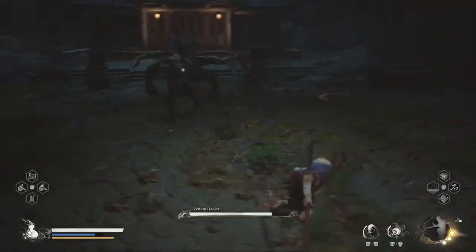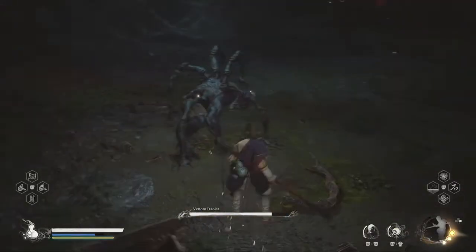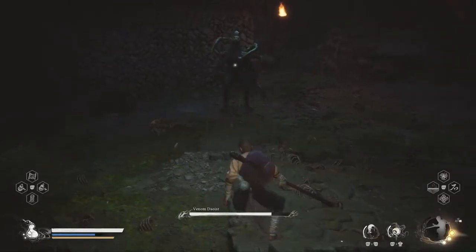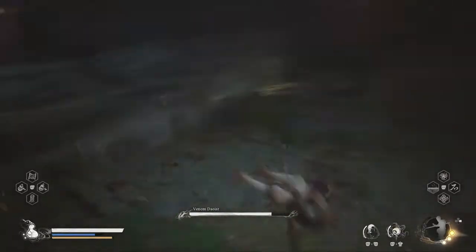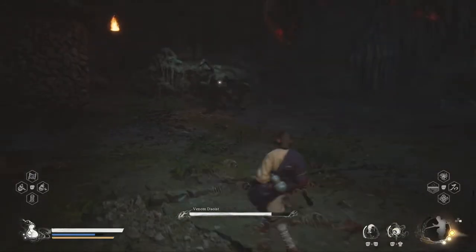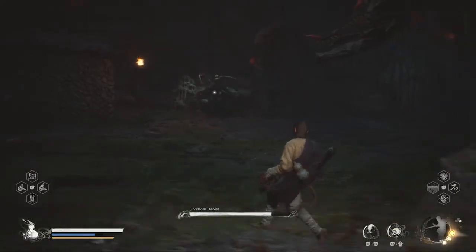You can wait for your immobilization to come back, or you can wait for him to do that slam attack again. Wait for the big slam and he'll kind of get stuck. Dodge to the side. Just keep kind of moving laterally and in a circle and you should be fine.